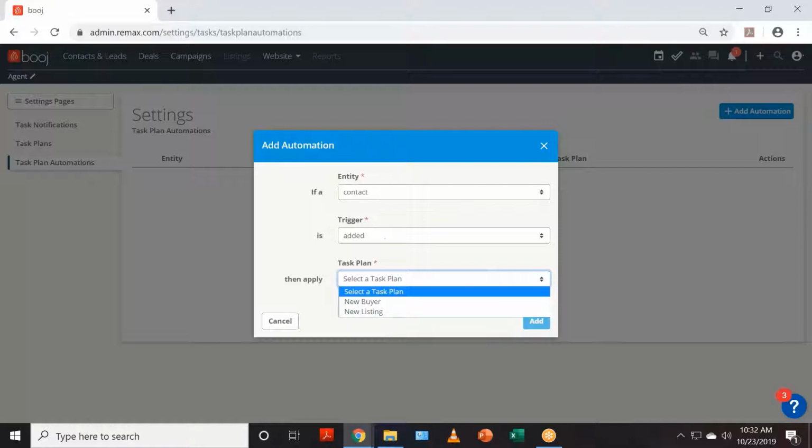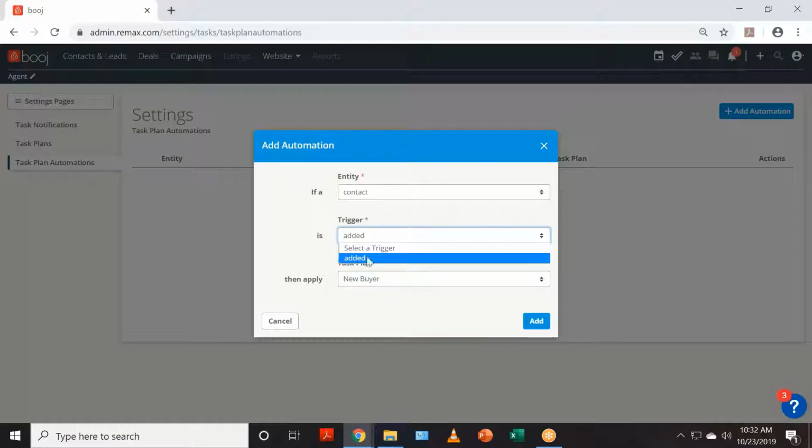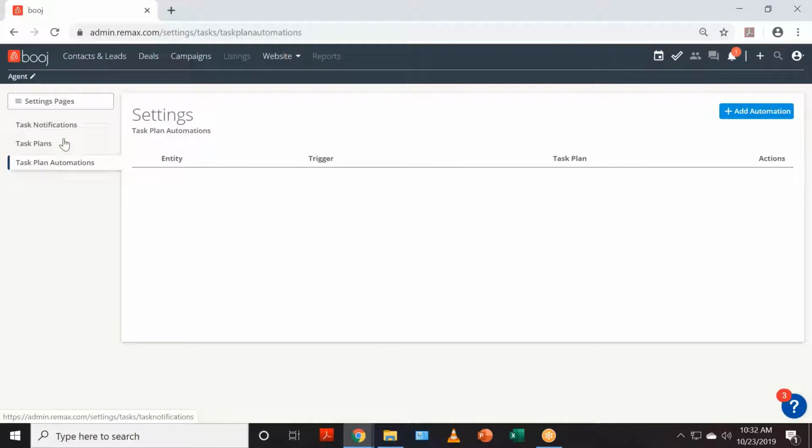task plan. Yeah, and my assumption is you're going to have a lot more triggers than just added. Added is obviously very limited, but I think when the update is completed, we'll be seeing a bunch of options there for your triggers. Yeah. So essentially, you'll be able to build this out, and of course, the more task plans you get, you'll have a whole list of task plans to choose from, and then like Al said, we'll have more trigger options, if you will. But you can set all of this up, and of course, as we get more information or maybe some more examples on how to set up the triggered task plans and maybe some really nice task plans that are kind of filled out correctly, we will share those with you, of course.